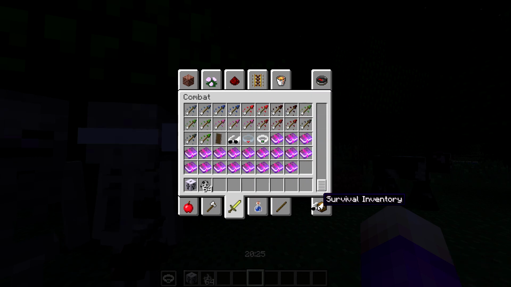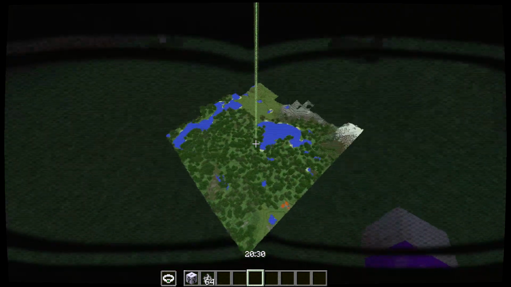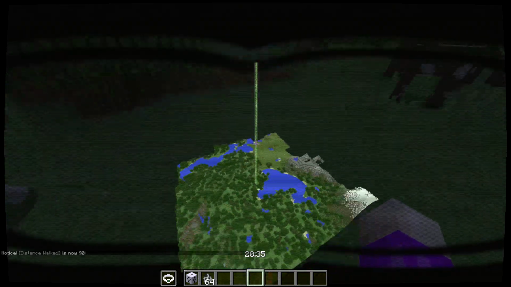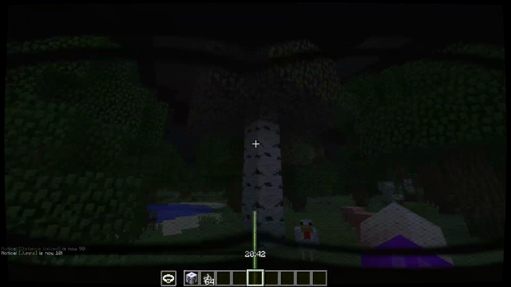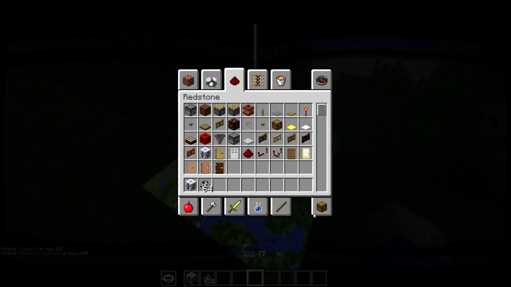Ooh, here you are. Reality vision. What is this? Whoa! It's like virtual reality. What is that? Is that the middle? Okay, so this is like virtual reality, kinda. So you can see the world above you.